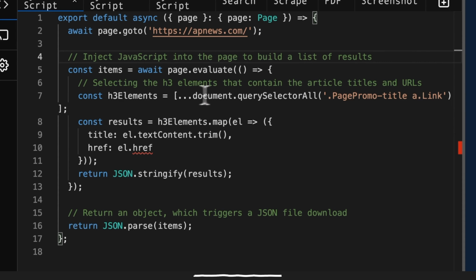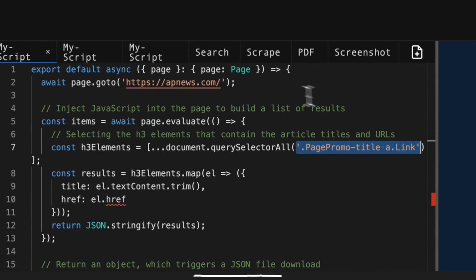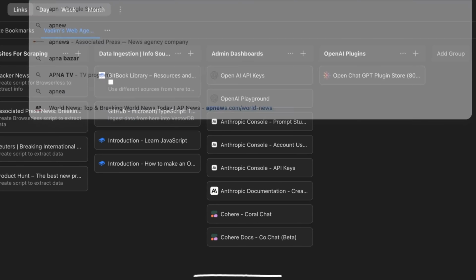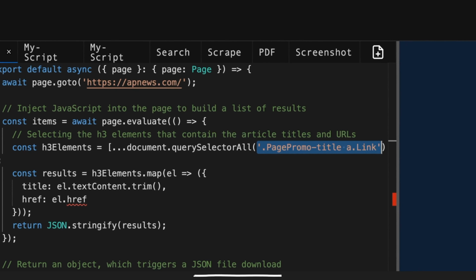We identify what we want, and here's an important part, actually. This document.querySelectorAll is looking for this second dynamic value. We've talked about the first dynamic value. Here is the second dynamic value. In order to obtain these values, here's how we do that. And this is the really cool, almost hacky part here. So again, if you're non-technical or new to the scene, hang in there. This will be fun one day, I promise.